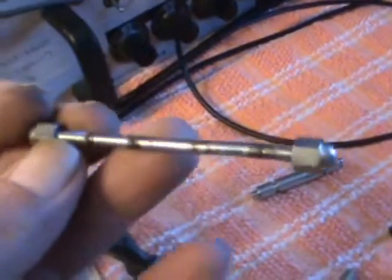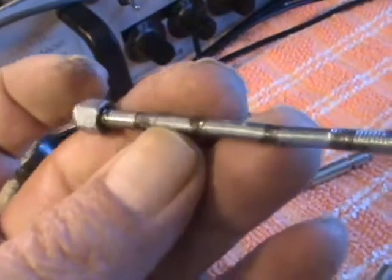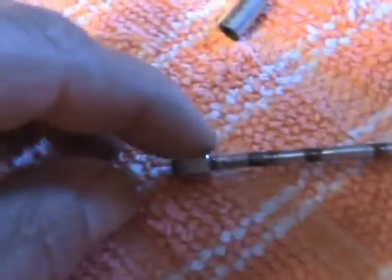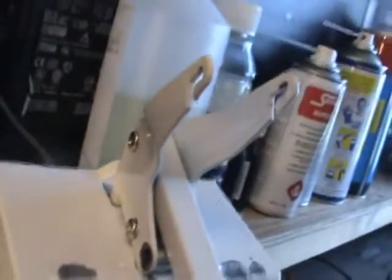So with the two persuaders, I managed to get it into a reasonable state, but I think this is too small in diameter, obviously, and there's a bit of a kink there on the right-hand side, ever so slightly. You can see here, here, and here, that's where all these four jaws come together, these here, and all this lot here. It's a bit of a poor design, I think, because of the size of the diameter of the bolt that goes through it. It'd be much better if it were a bigger, heavier bolt.